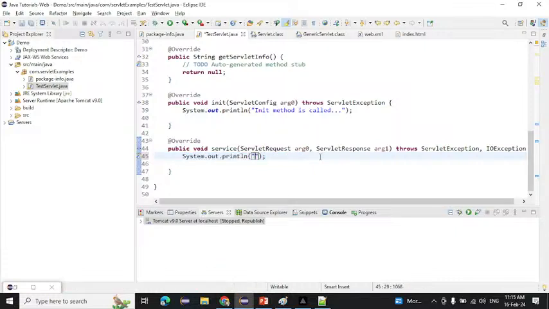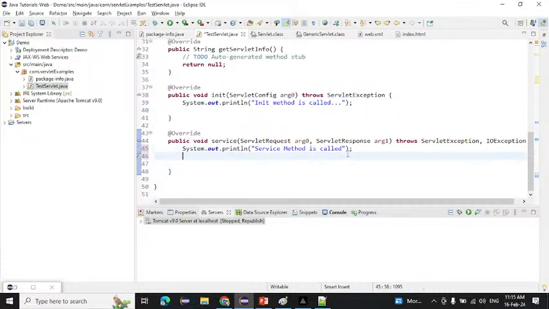Okay, and here I am writing the method, and simply I will try to print something on the web browser also. For that, what will we use? We want to print something on the console or on the browser. For that, print writer, right? If you want to print anything on the browser, we will simply use the print writer.